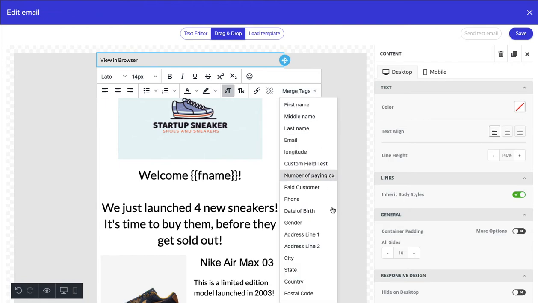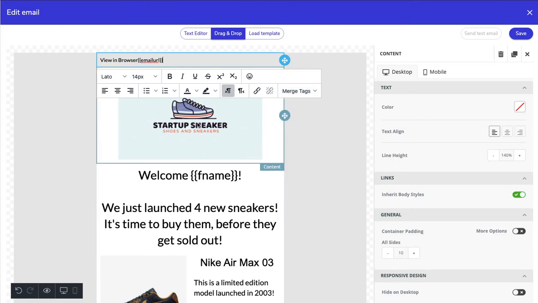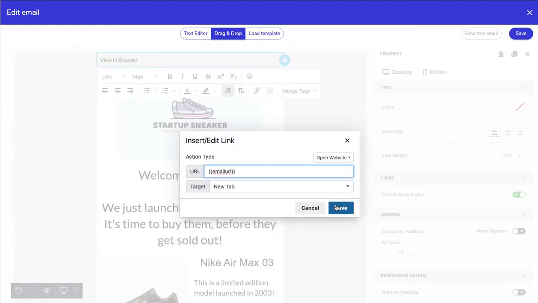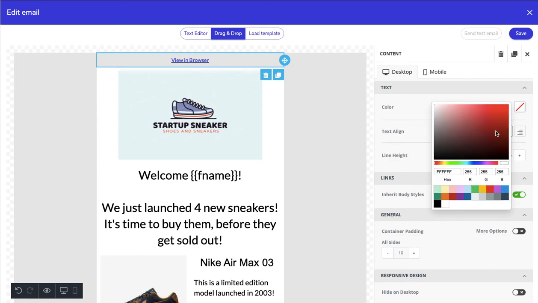Then we're going to go to our merge tags and add email URL. We're going to copy, paste this, done. Center align, change background color.